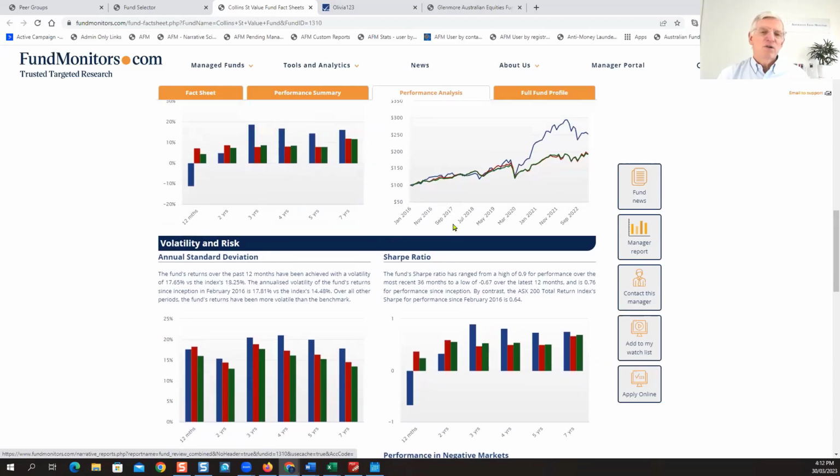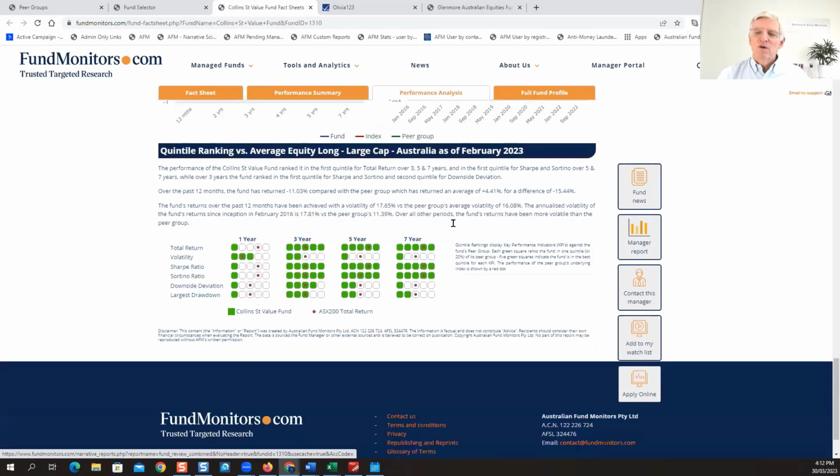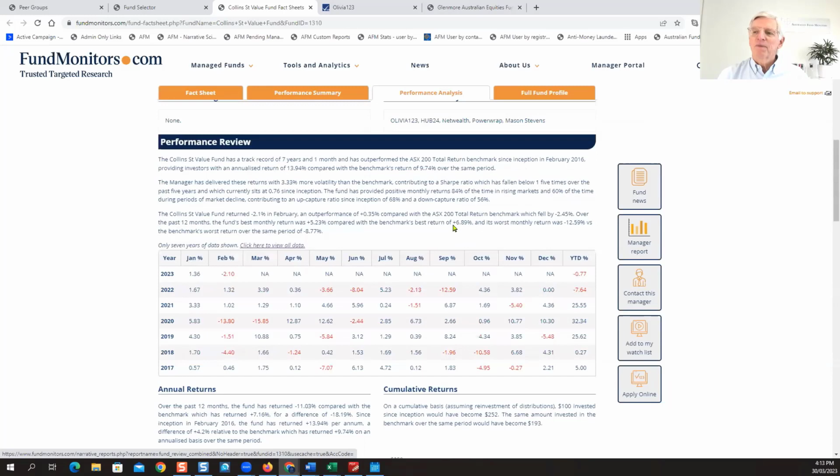So you can get an idea of the relative performance of every fund on the database.